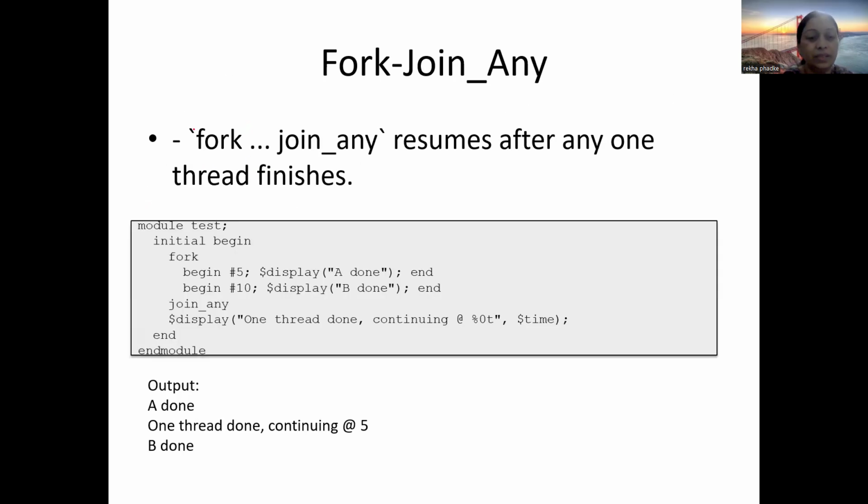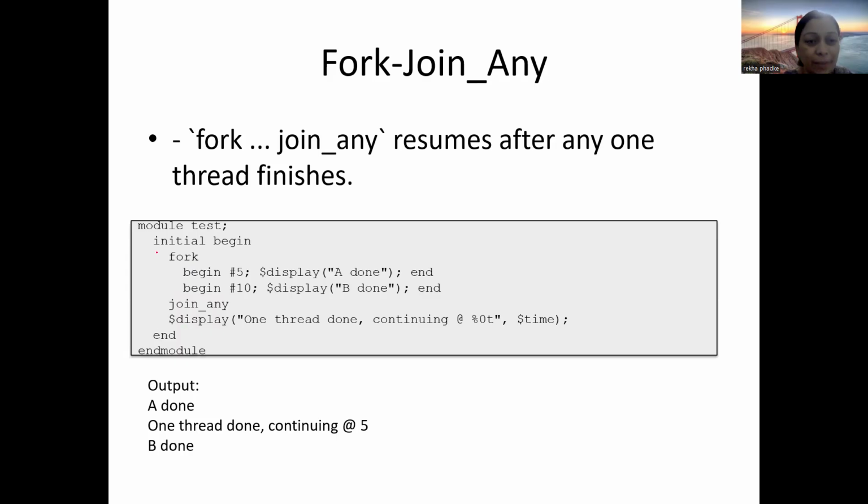Now, what if I terminate join with join_any? If I add fork join with this syntax, then when I have join_any, what happens is only one of the statements executes first, and then all independently execute, right? That means of the statements inside the fork join_any block, only one statement executes. Then it will not wait for the completion of other statements inside the block. It immediately goes to the statement outside the fork join_any.